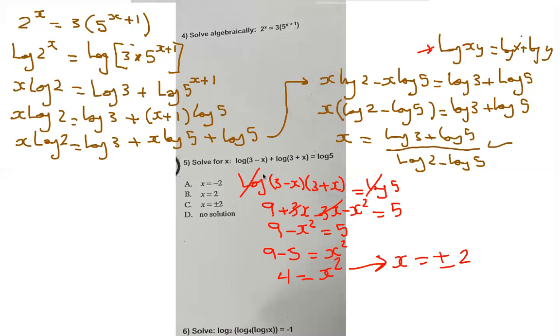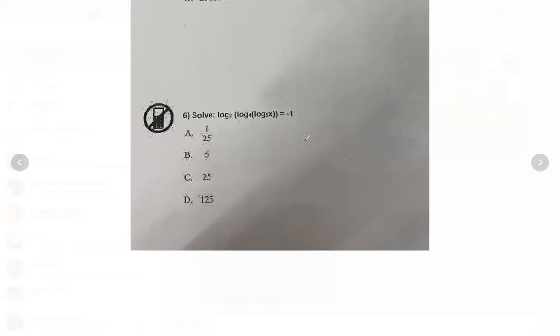Okay, so let's do one more question, and then I have to head back to work. Here's a question that a lot of students get stuck on. So basically you have log base 2, log base 4, brackets log base 5 x, close a bracket, and close bracket equals -1. So a lot of students don't know where to go with this one. Okay, and you always bring this back to the basics.